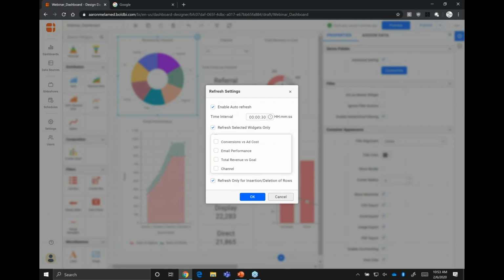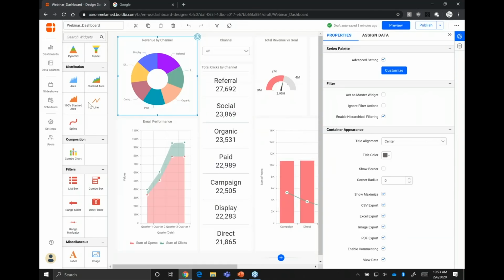So it's a very powerful feature, especially when combined with the ability for dashboards to be shown, again, on a monitor 24/7. They can just automatically refresh themselves either on their own interval or based on the data refresh itself. It also works really well with our slideshow feature, which allows you to string together multiple dashboards and again display them on a monitor and just have Bold BI automatically transition between them at some interval that you specify.